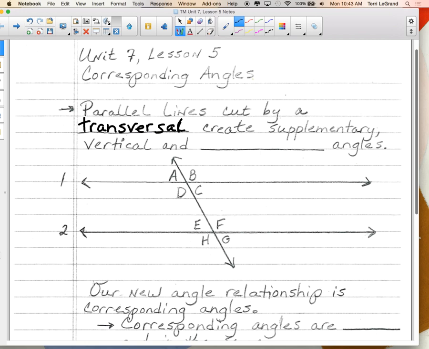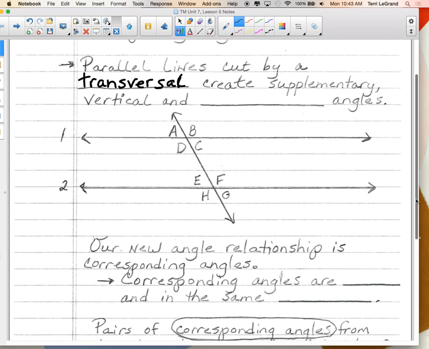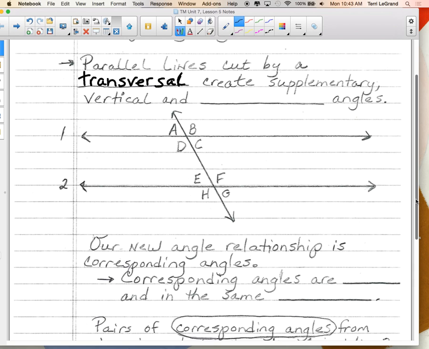So our parallel lines in this drawing are lines 1 and 2. See, there's a 1 and a 2 over there. Those are the lines that we call the parallel lines. Do they look like they're ever going to touch? Do lines on a sheet of loose leaf paper ever meet up? No, they don't. And the transversal in this drawing, let's just call that little t. Our transversal is the line that is cutting through those parallel lines.